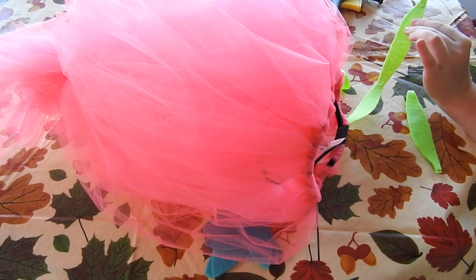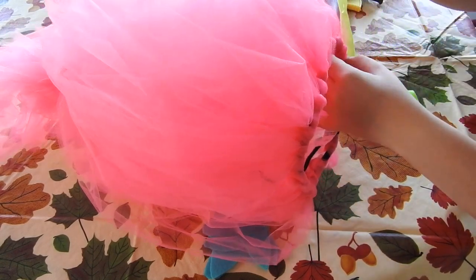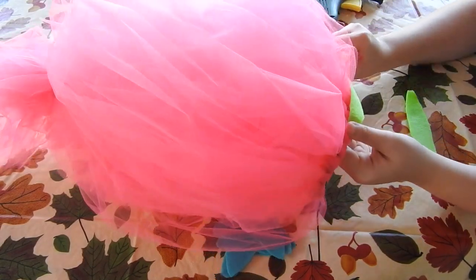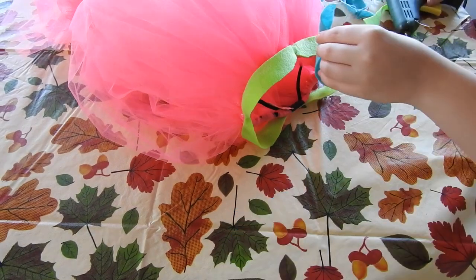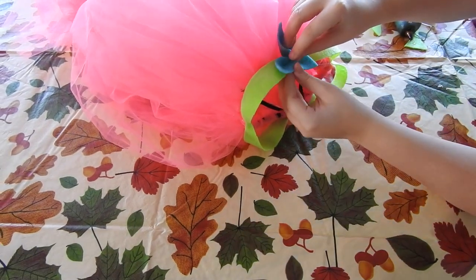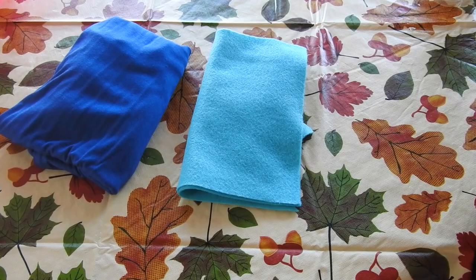When you attach this to your headband, do not make it tight because as you put your headband on it will go tight around your head. Leave enough space between each piece so when it's stretched out it will still fit your head — as you can see the extra space there. Then take your flowers, use some hot glue, pinch them together to make a flower design, and put them between each leaf on the headband. Your hair is done.